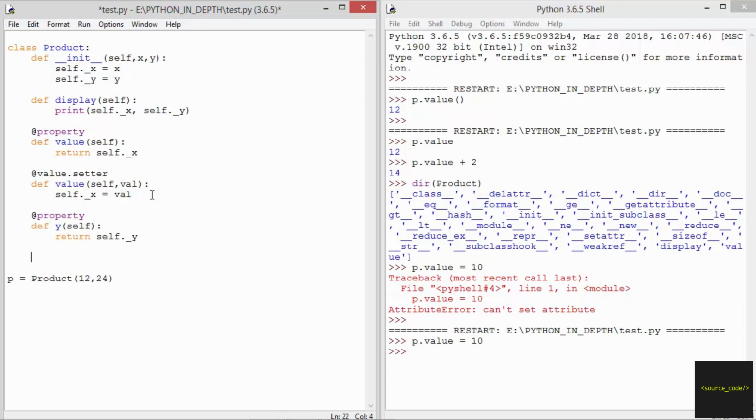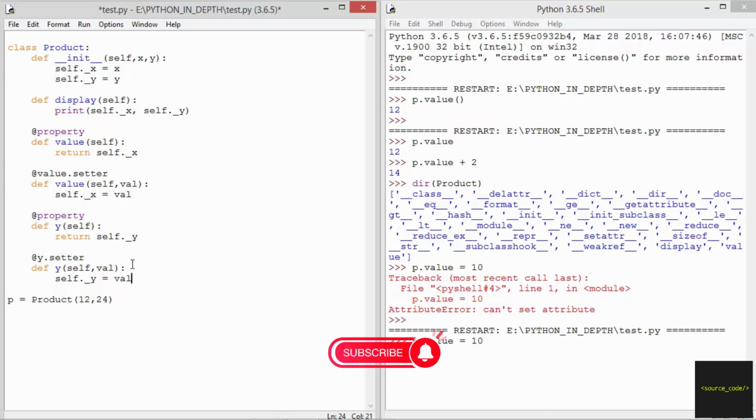So this is the getter method for this property. Let's write the setter method. So when you reference this y, this method will be executed, and when you assign something to this, then this method will be executed. In this method, we are returning the value of variable underscore y, and in this method, we are setting the value of this variable underscore y. Let's run this.